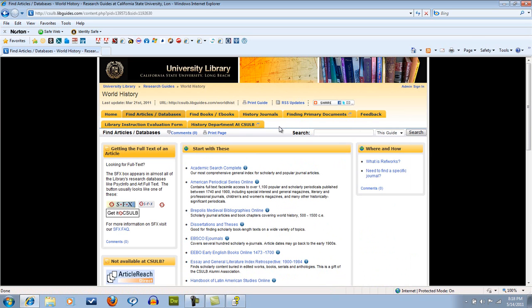As you can see now, Academic Search Complete is the most comprehensive general index for scholarly and popular journal articles. Your professor wants journal articles that are scholarly in nature, and Academic Search Complete is a great place to start. So you want me to click on this? Go for it.